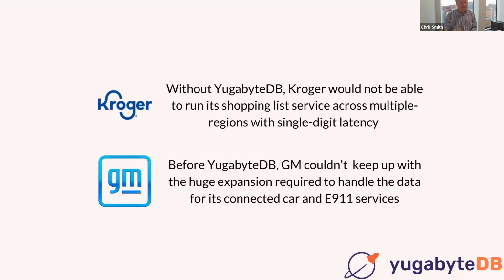So Yugabyte really helps with that. And then the second key benefit is actually uptime and availability. The resilience of this system is incredibly important. The E911 service, the emergency services where they need to know exactly the location of the car. These types of services are critical, and you can't afford for the database to be down when the emergency authorities are trying to find out the location of an accident or the same.